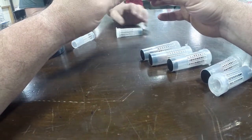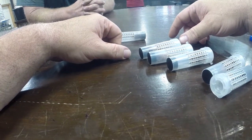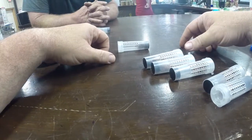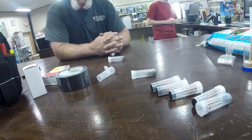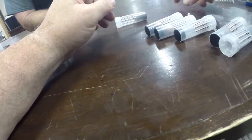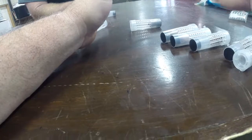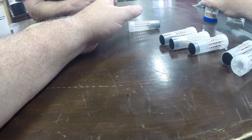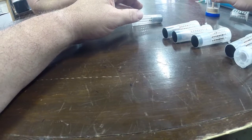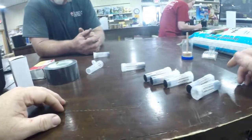What I'd do is put that in my queenless one for a couple days, let them get used to the smell, then let her out. Yeah, that one that I split the other day. Well, I was wanting them to make their own queen out of that one, because I want them to carry on the genetics of that hive. Right, but if you don't see any eggs... No, there were eggs in it when I split it. But you have one that's queenless, don't you? Yeah, the one with the eggs in it. That's the one I made queenless. I split that one. I was wanting them to make a queen because I want those genetics to carry on. Yeah, I'm not real sure if they'll.